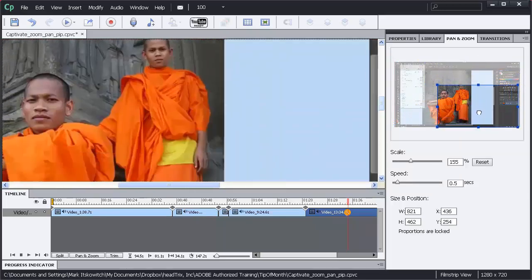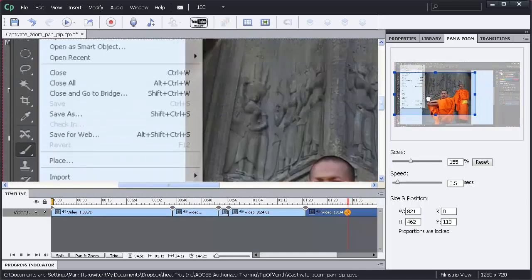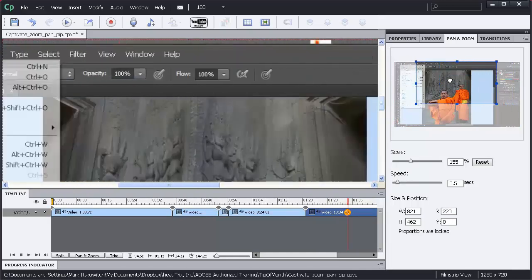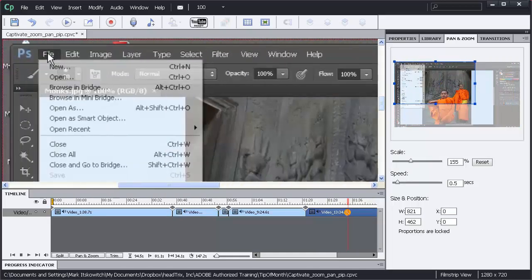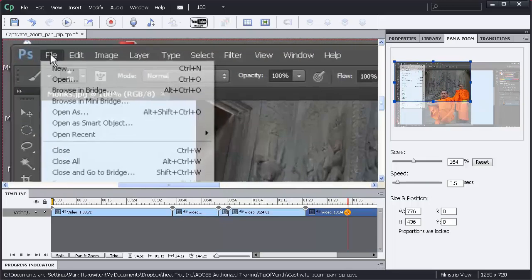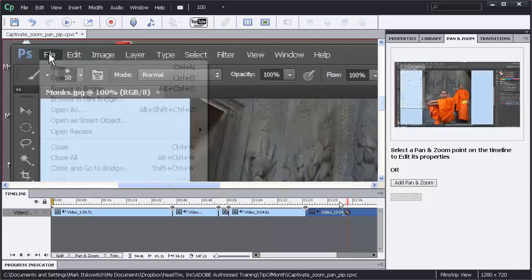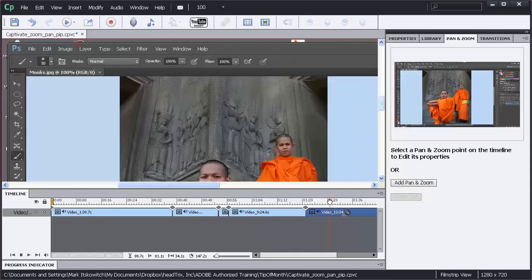And you can see in the left-hand side of the screen, I can see exactly the zoomed-in area that I'm panning. So for now, I want to zoom and pan to the left area here, to the file menu. And then I can set the speed of how long it takes to do the zoom. So let's extend that so it takes about 2 seconds to zoom in. In doing that, you'll see the little launch pad or the ramp of the 2 second ramp that it'll take to zoom in. So let me scrub the timeline to the left and I'll press play and we can watch the video.